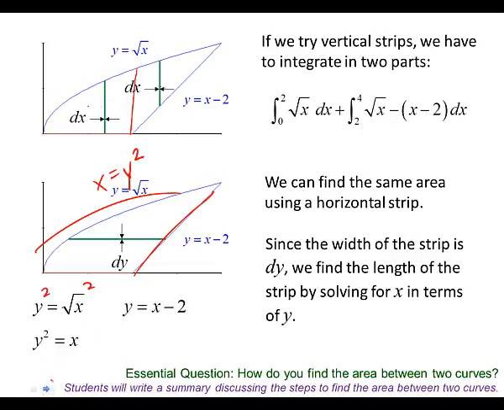All right, the other function is y equals x minus 2. What do I have to do to move the 2 to the other side? Add it. So it's y plus 2 equals x, or x equals y plus 2. So now we're going to use those two functions to integrate.